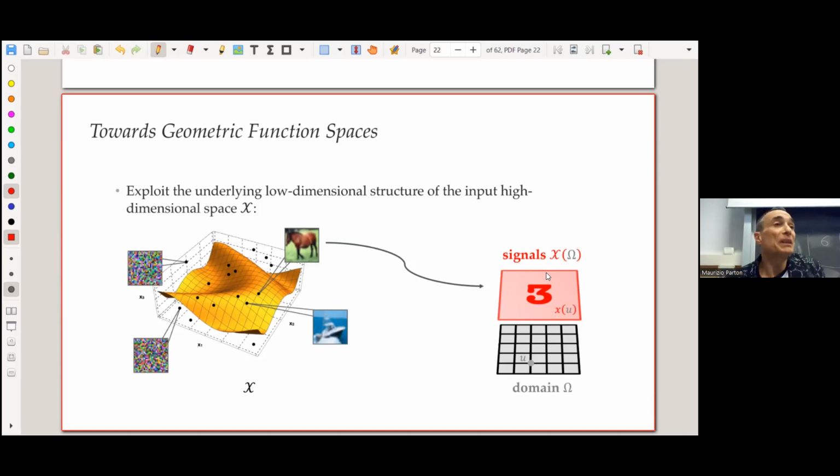There is another interpretation, another point of view for images, which is considering an image as a function. An image, interestingly, is a function on a grid, 32 by 32. This grid has no colors on it, it's just the grid. It's a finite space with 32 by 32 points, and to each one of these points you associate one number, which is the intensity of the color at that point. Okay. So this is a function on a domain. What is the dimension of this domain? 2.